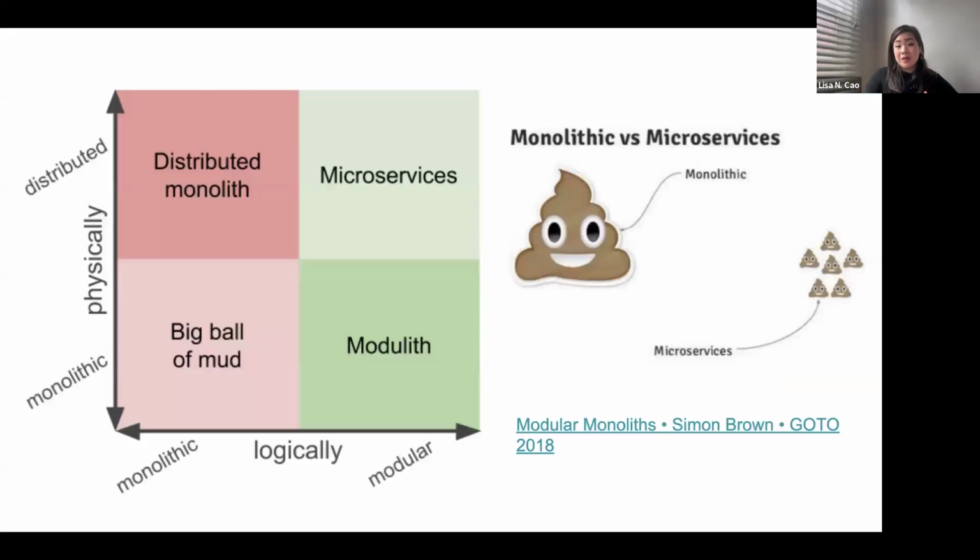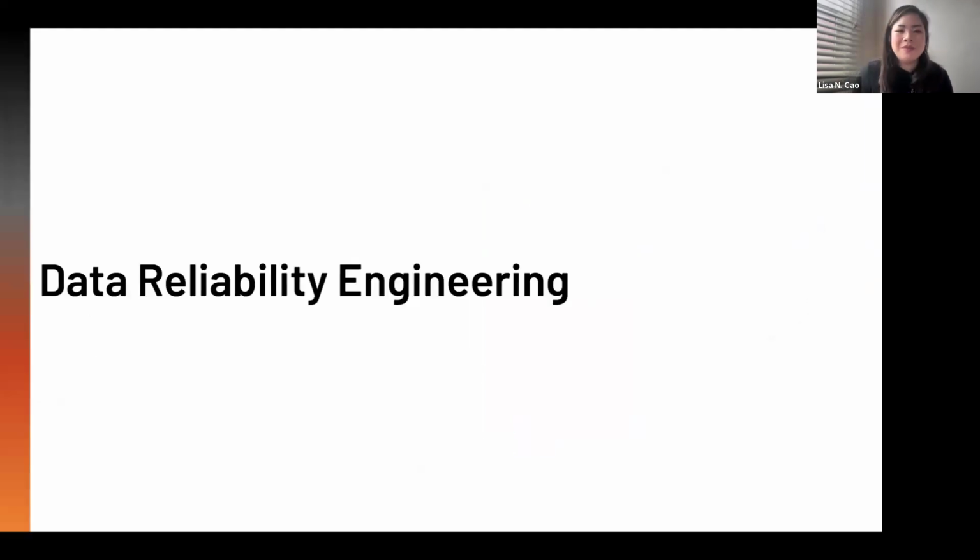Again, I discussed a little bit about monolith to microservices. Right now, data has hit monolith in the worst way, and now we're moving aggressively towards microservices. Ideally, we would like to hit modulith. This is something that software has been through already, and if you're a DevOps engineer, you've probably been through this and seen it. Data engineering is just on a 5 to 10 year lag behind because we're still figuring it out. I'm hoping that by talking with you folks a little bit more, you're able to bring your expertise in to help us go straight to modulith, ideally.